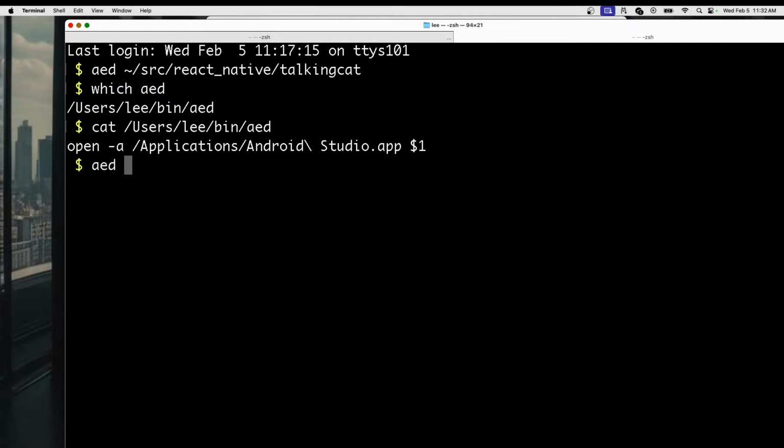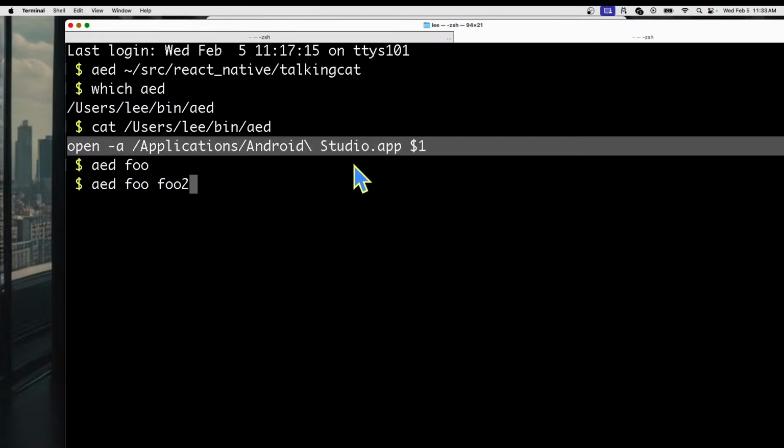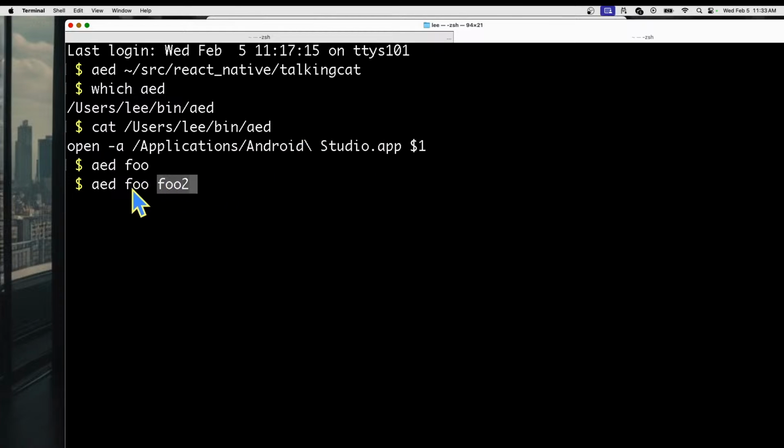So aed foo, $1 will be foo. Got it? Good. So if I had aed foo 2, then $2 would be foo 2, and $1 would be foo. And if you wanted all of them in AED, it would be $@. So that's a little bit of bash for you.